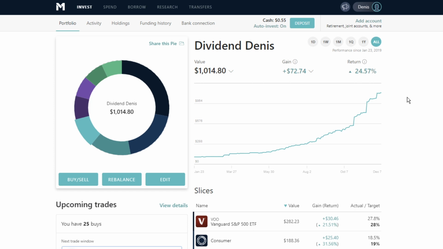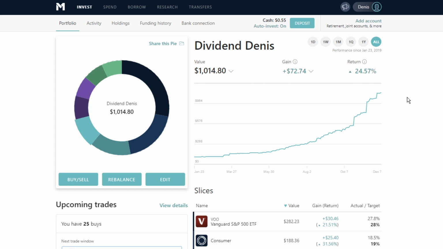But M1 Finance does something a little bit different. You can actually buy into fractional shares in companies, which means instead of having to buy one full share of, like, Coca-Cola, you can actually buy into smaller portions of it. I'm not talking about investing just 50% of one share or a quarter of a share. You can put in really small amounts, to the point where you're buying probably 1% of a share, maybe even a little bit less. So it works a little bit differently, which means paying out dividends works a little bit differently on M1 Finance.